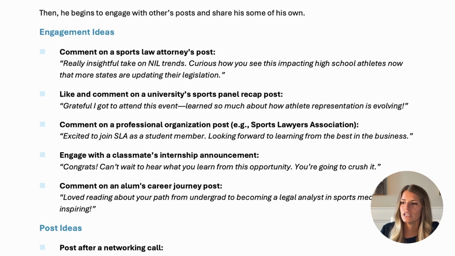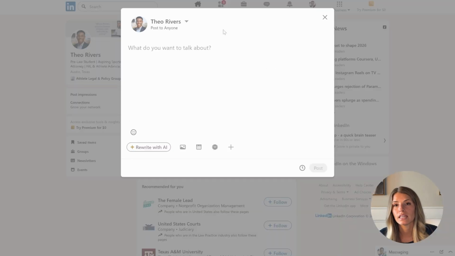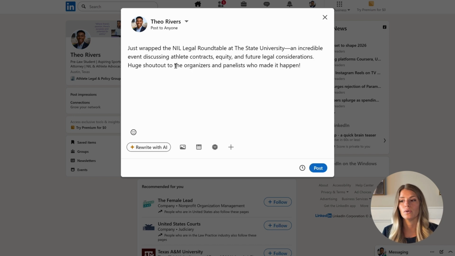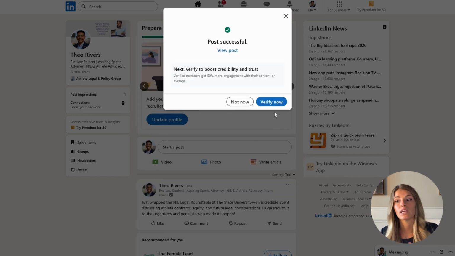And then the last thing that you're going to do is you want to engage with people, posts, and pages in your aspiring field. This is really critical for whenever recruiters are looking at your activity on LinkedIn. They want to see, are you interacting with posts, people, and pages in your aspiring field? And are you posting anything yourself? So do you have any achievements, milestones, or updates that you can showcase on your profile with pictures and links where applicable, where they can go click through them as well and see more about who you are?